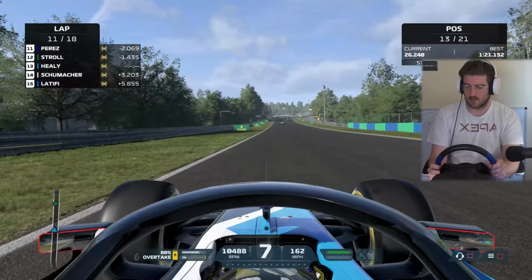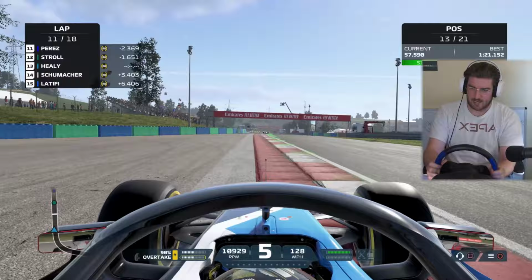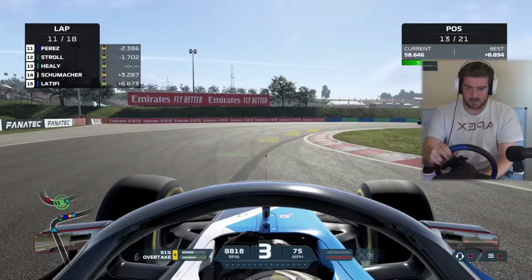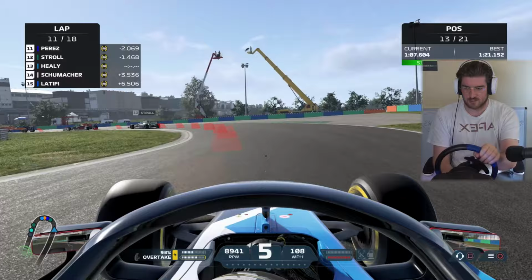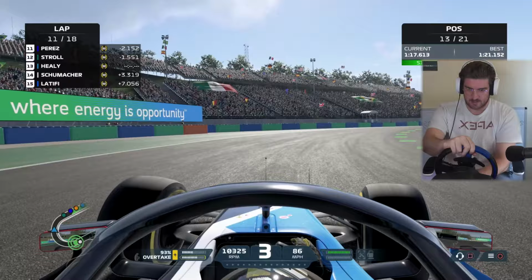I'm getting WRC 10 as well soon, guys. Is it 10? It's WRC anyway, the new game that's coming out. I'm getting a code for that soon. I got one for PC, but I'm getting it for console soon. So I can play that with the wheel as well, right? I could play that with this wheel. That could be another fun series to do, maybe, if any of you guys are interested. A little bit more of a rally series than, obviously, just high-octane speeds like Formula 1. But let me know if that's something you'd be interested in, so I can definitely bring it to you, if so.